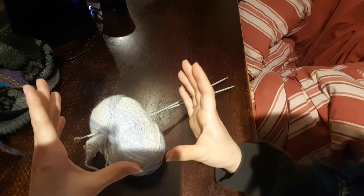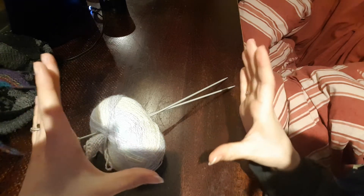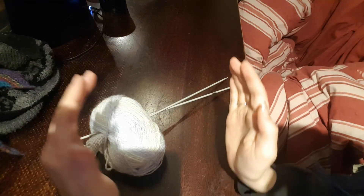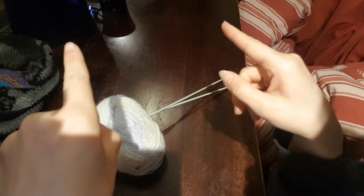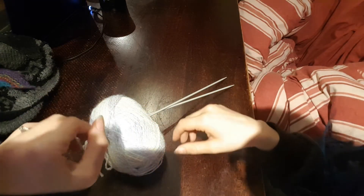Things it'd be used for: if you're making a hat, you generally make it as either a tube on circular needles like I talked about in part one, or just make it flat which is what I usually do. You go forwards and backwards and when you get to the top of the hat you do decreases and it makes the hat shape. Other places you might do shaping is if you're making a jumper and wanted to come in on the waist, or doing a sleeve — tight on the wrist and then increasing it out over the arm since the wrist and bicep aren't the same size. Jumpers are quite complicated, I wouldn't suggest starting with them, but you want to do shaping for lots of different projects.